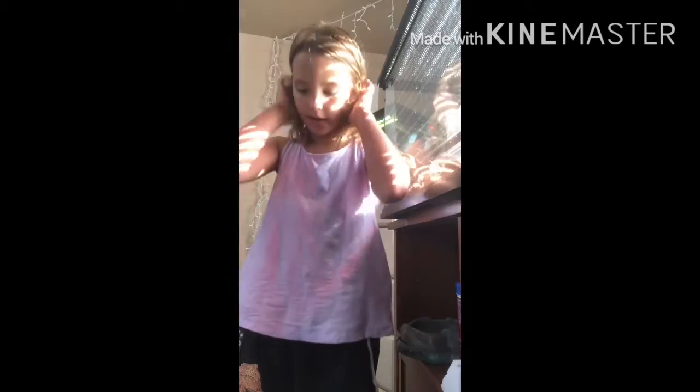So now I will show you how to sex the bearded dragon, after I get my bearded dragon out. If you're going to keep your bearded dragon, you've got to know its gender so you can name it. I named this one Lucky because it has survived two cat attacks — yeah, he's very lucky. So if you look right here, if there are bumps on the side of the tail, that means it's a boy. But if there are bumps in the middle, that means it's a girl. He doesn't really like when I do that, so I can't do it for very long.